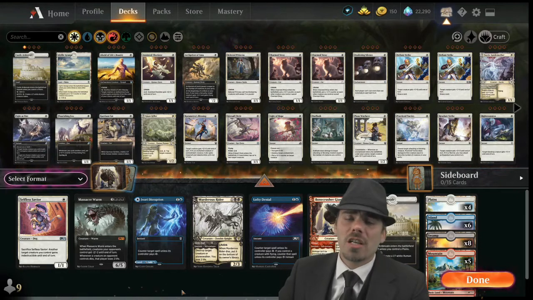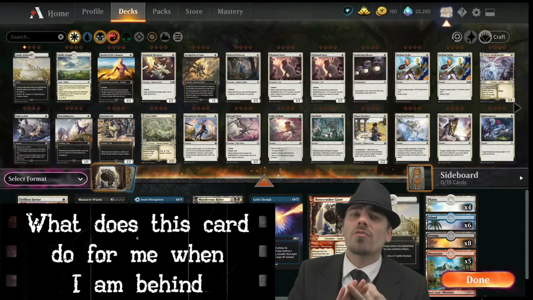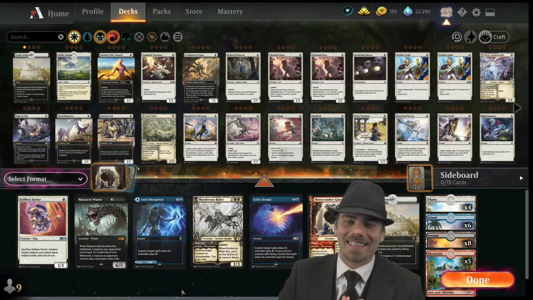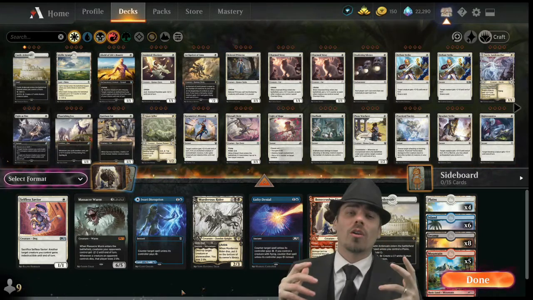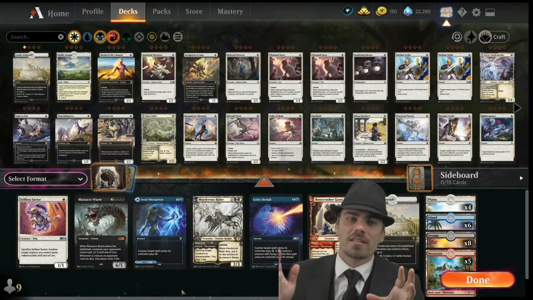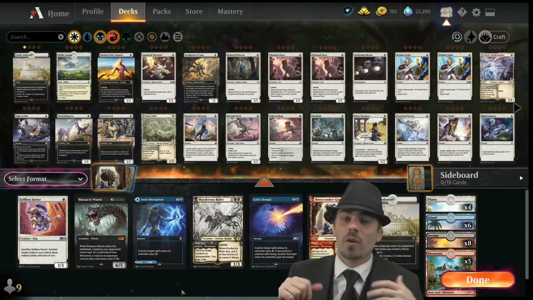One of the chief ways of evaluating cards is, what does this card do for me when I'm ahead? And what does this card do for me when I'm behind, right? One of the common traps that us Jank players like to fall into is, this card does something really cool, but the only time it does that really cool thing is when you're already winning the game. Why don't you just turn your creature sideways and win rather than do this really cool thing? Well, because it was a cool thing. All right, fine. But what does that card do for you when you're behind?